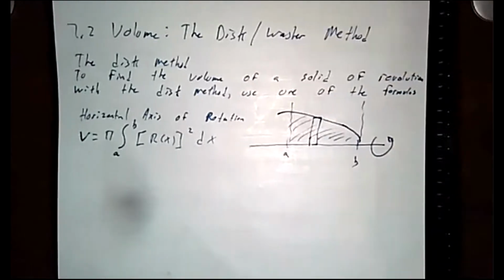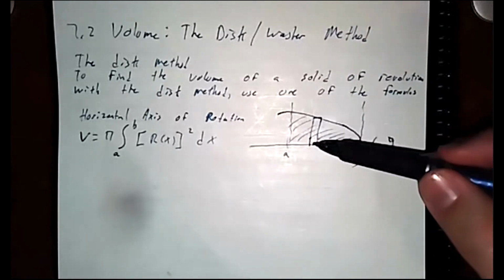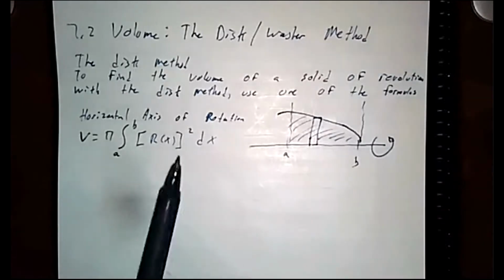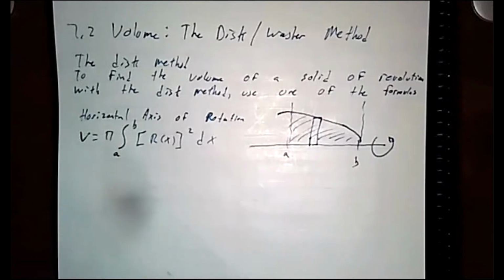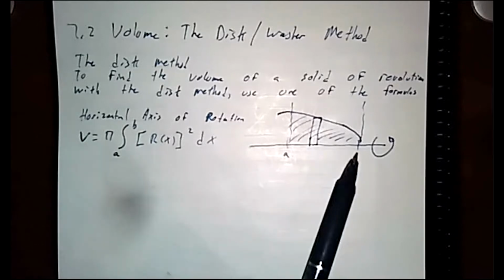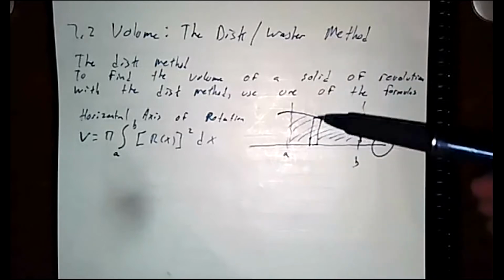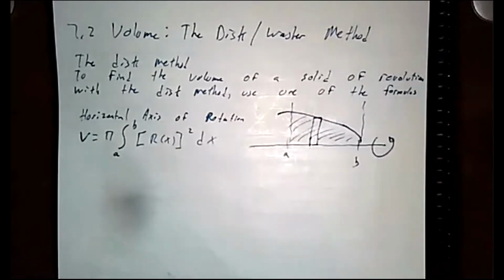All right. So if I'm rotating this way, then I'm required to slice this way, if I'm using the disk/washer method. So this forces you to use a specific method depending on how we're rotating. So if I'm rotating this way and I want to do dx, then I have to do disk. Okay.